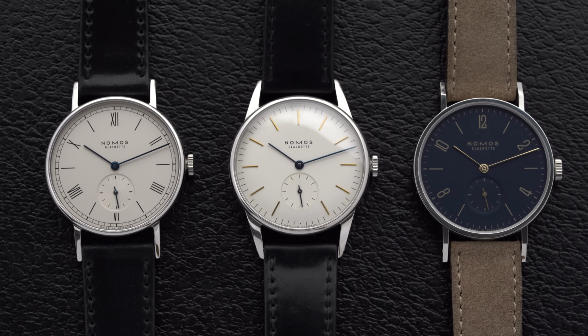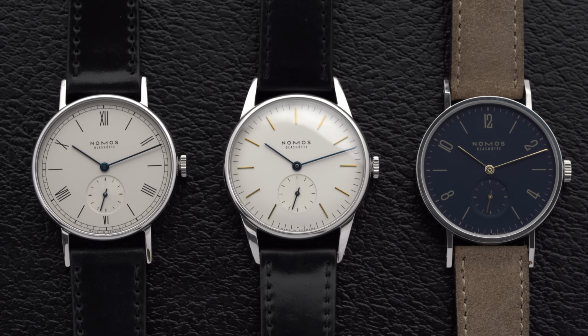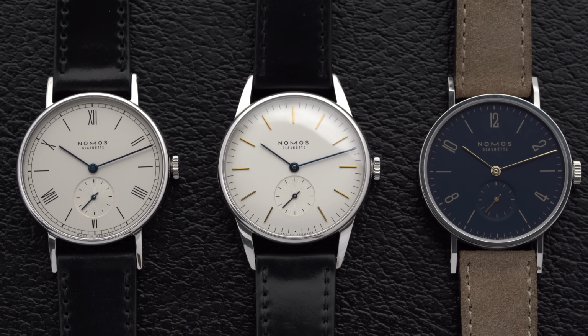Now moving along, we have a brand that I don't think many people would consider. I am going to make an argument here because it's a really strange range of sizes. Some on the larger side of things might have an issue with it, but these are dress-oriented watches, and the silhouette of these designs are not normal compared to many other watches that we're going to look at, especially from that lug-to-lug side of things. The watches are the Nomos Tangente, the Orion, and the Ludwig. So this is the trio of dress watches coming from Nomos. This comes out of the 1990s and have been pillars of their design for years.